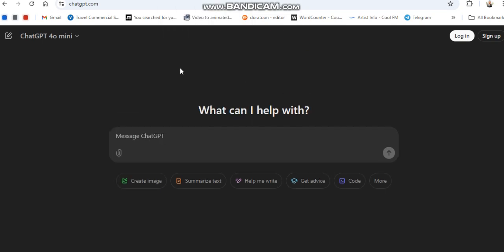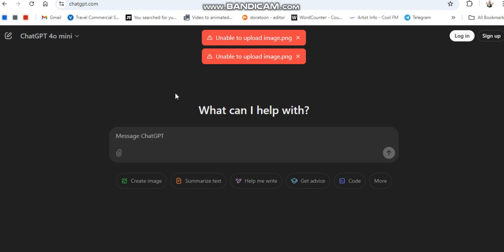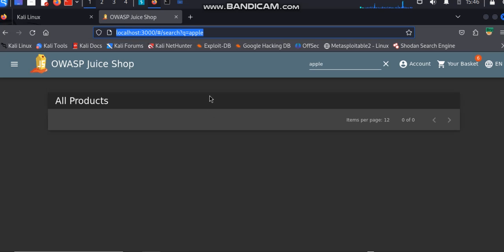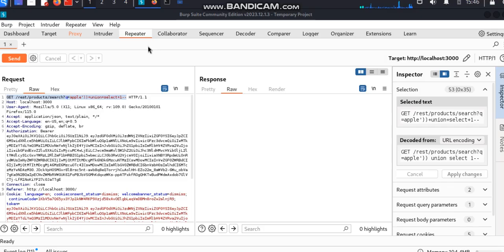Oh, we can't paste it, because you cannot move from one machine to another that is not inside the machine. But let's type it physically. So I need someone that has a smart retentive memory that will cram the payload. Where is it on Burp Suite? We have GET /rest/products/. So we've gotten rest GET.